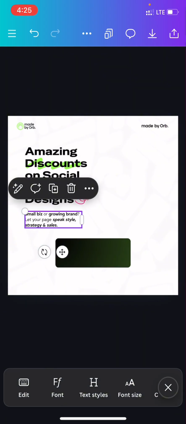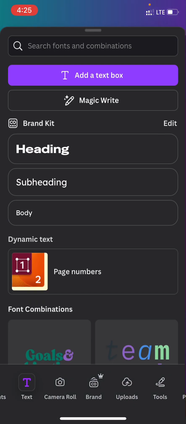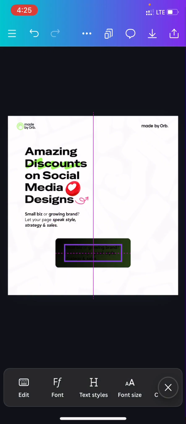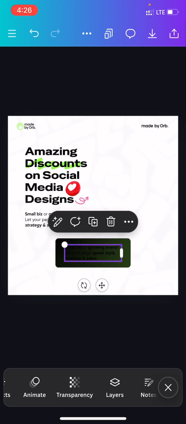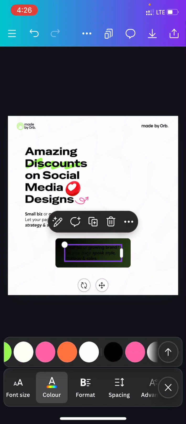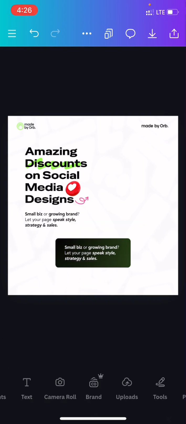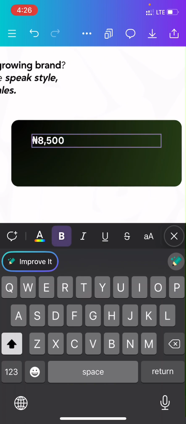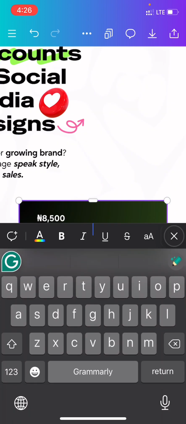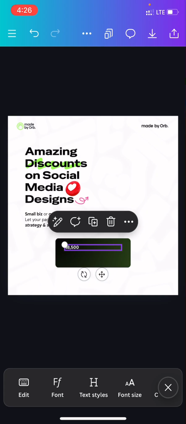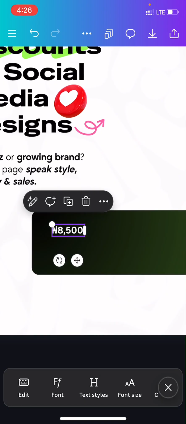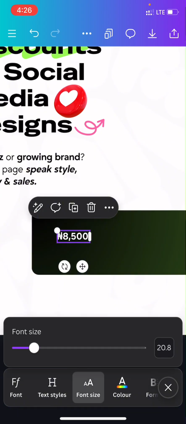So instead of going back and taking a text, I can come to any of my elements here, just duplicate it, change the text color to white, go in and paste. Okay, so having done that, I just have to do that, and then I would increase the font size.